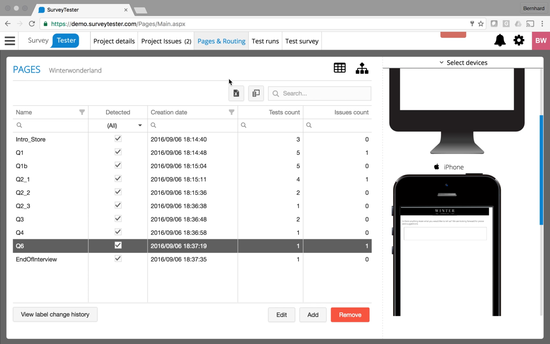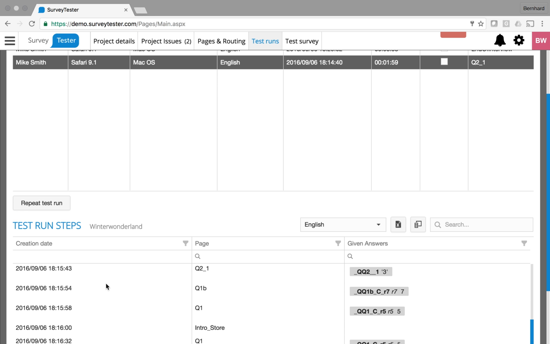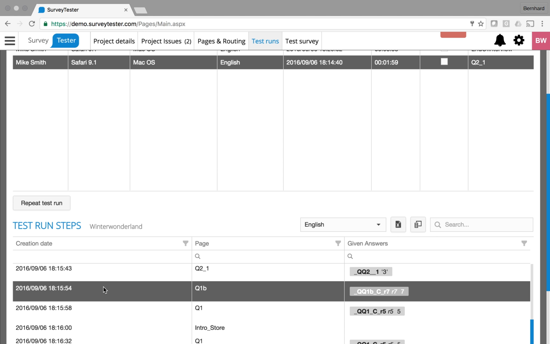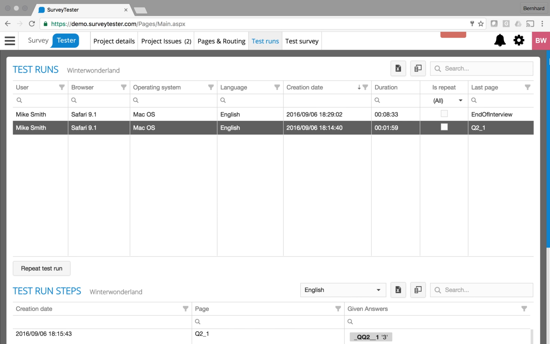There were multiple persons. But here it's really Mike Smith and this individual page or test run step that was used. Okay, great.